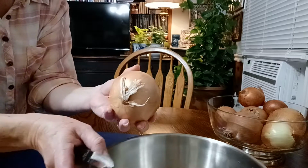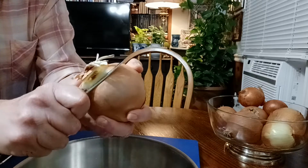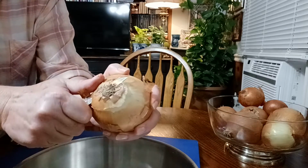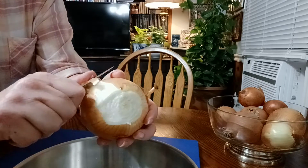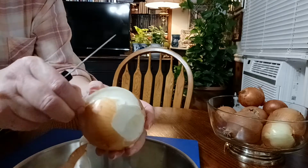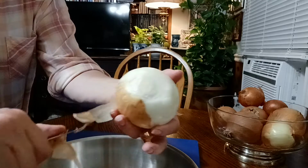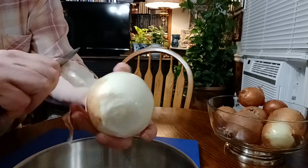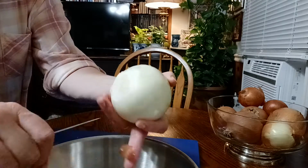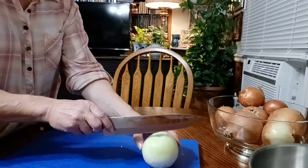First of all, this is the plant end, and I'll just take that off. And this is the root end, and I take that off. And then I peel about 2 layers of the onion off. And I do this while holding it in my hand rather than cutting it in half and then peeling it off later, because I feel like this just gets the whole thing out of your way. You go ahead and get that thing out of your way before you chop your onion. And then I cut it in half.